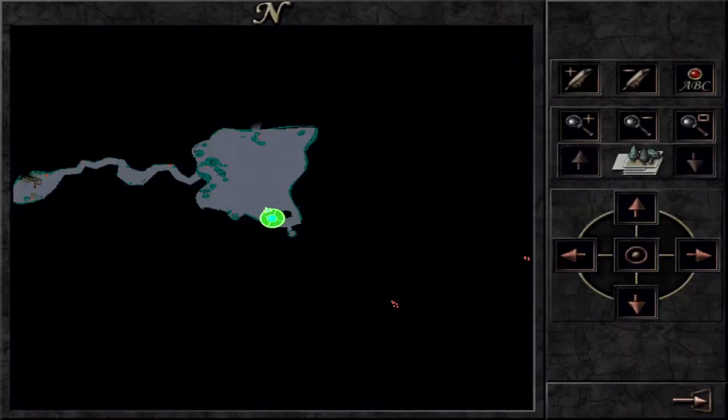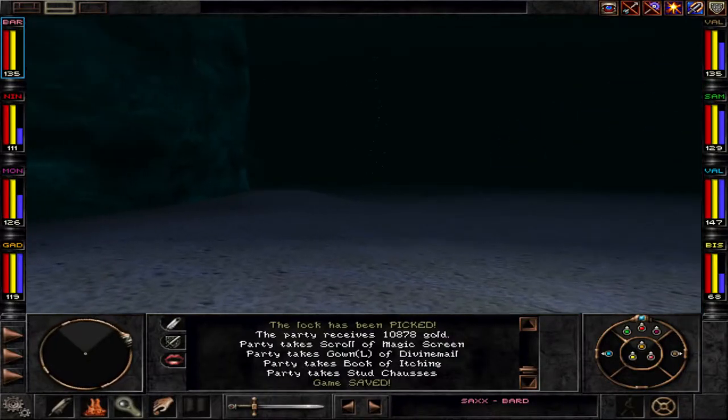Alright, now to the sea caves, which are this one right here. So just hug the left.